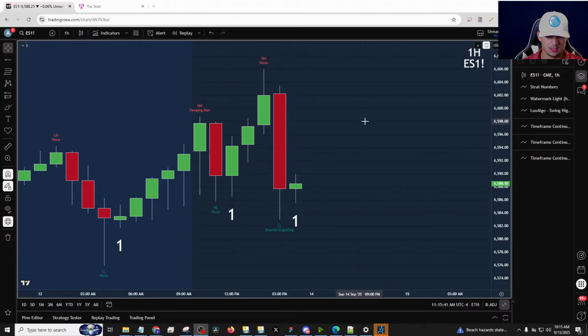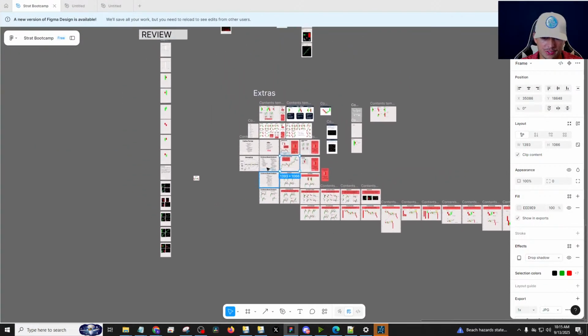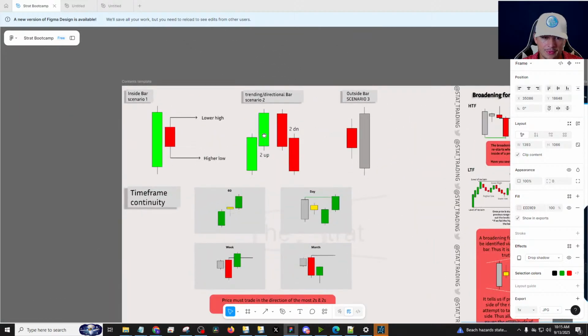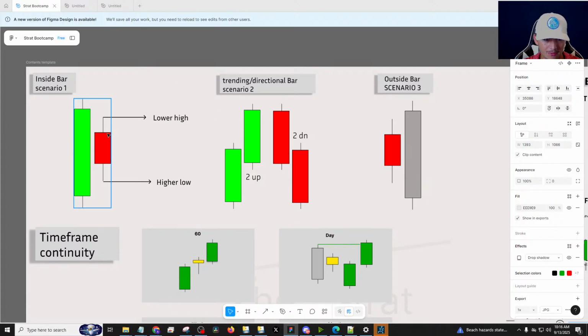So the first thing is, if you're new to the strat, what do you need to know? There's 3 universal truths, and they're relatively simple, but they can get complex if you let them. So the first is, there's only 3 types of things that can happen, or 3 ways price can move. It can either go inside bar. So you can see this has a lower high, higher low to the previous bar's range. This bar is stuck in the middle. This is a consolidation. It means it's going sideways, because this bar might last a day, it might last a year.